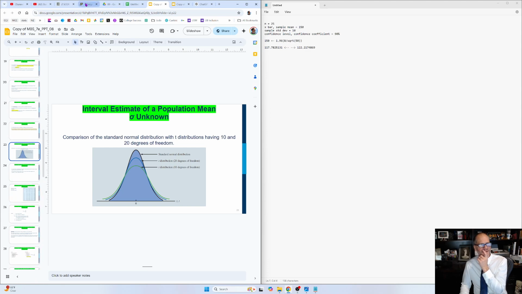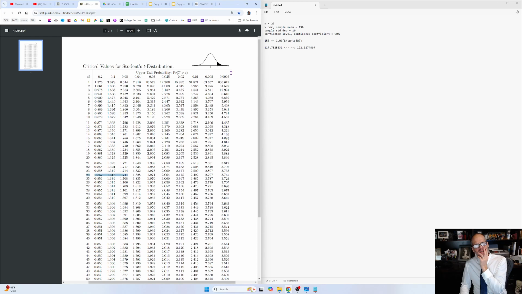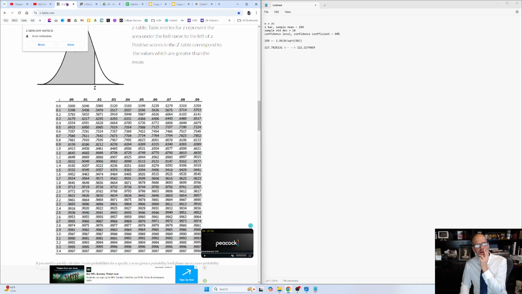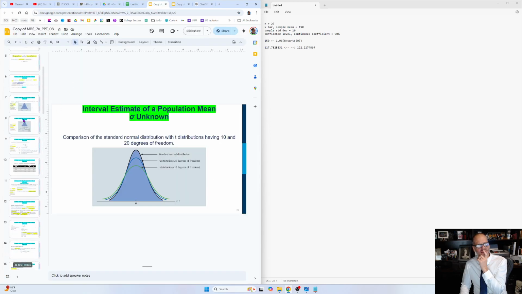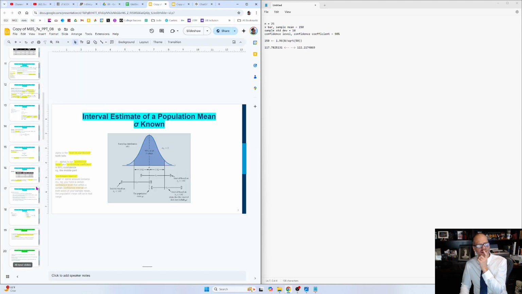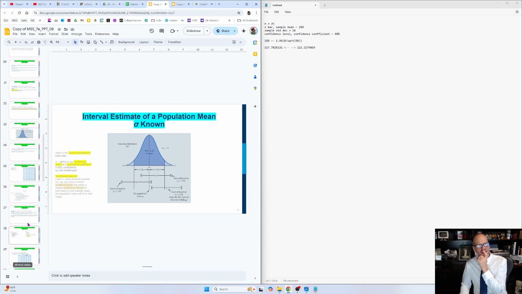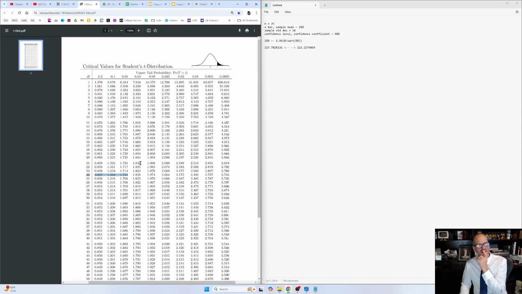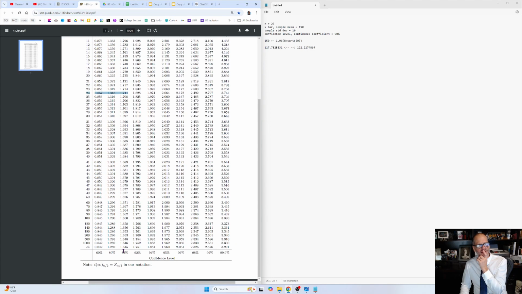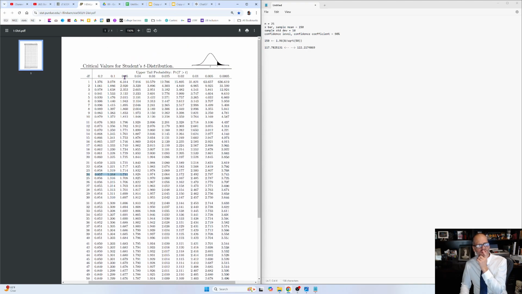And when I do see a picture here, it's saying from this point over to the left, like that's what you're calculating. And that's just like the Z one. It's from this point over to the left. But I didn't get that picture in here like I did with Z, where it's showing me the two tails. And because I didn't get that, I'm kind of like, which one do I use? But I'm glad that 90% is 0.05, because that means they've divided this by both tails.